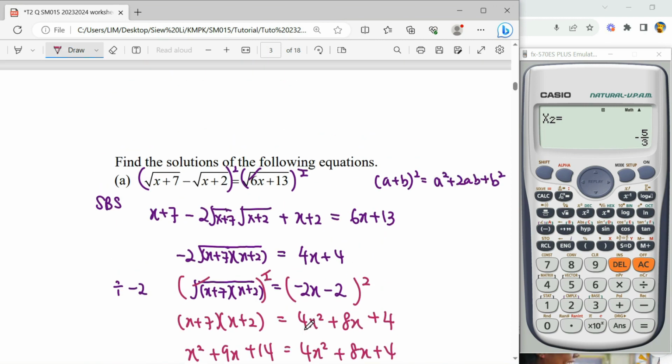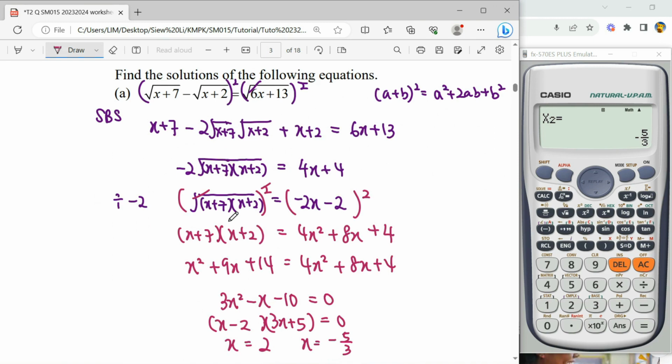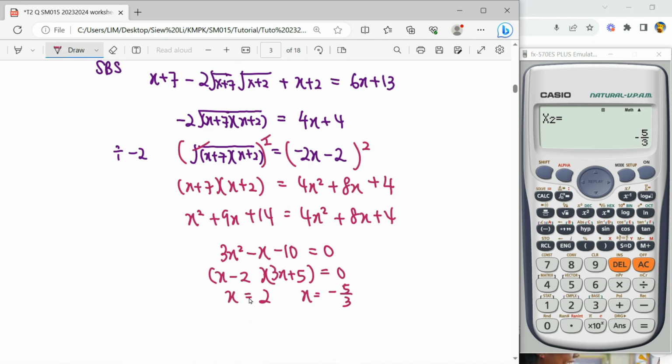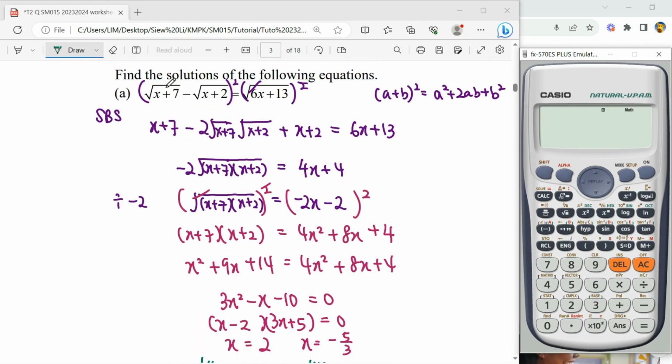At last, remember for surd equations, you need to check your answer. So we need to check whether its left hand side equals the right hand side for this value of x. The way to check the answer, we can just use the calculator. Let's say for our original question, which is surd, we key in this formula. For x, we press alpha x, then plus 7, then minus square root alpha x plus 2. So this is our left hand side.